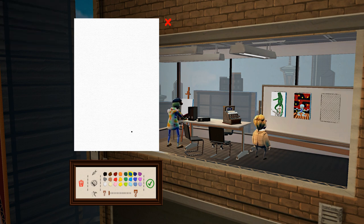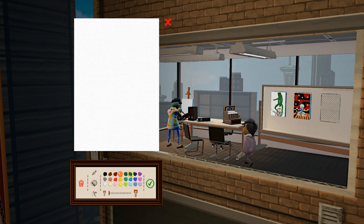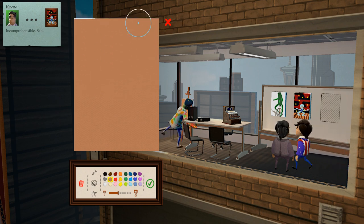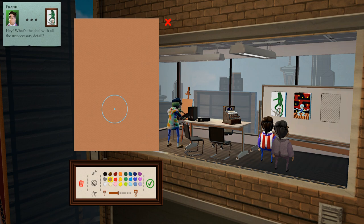But the next painting we're going to do is something that they probably will want to have. So we're going to try and paint Damo from My Summer Car. You know, the guy in the store, we're going to try and paint him and see if he sells. Let's try something a little bit different, because so far memes don't actually cut it. So we're going to try and paint Damo. Maybe that'll work.